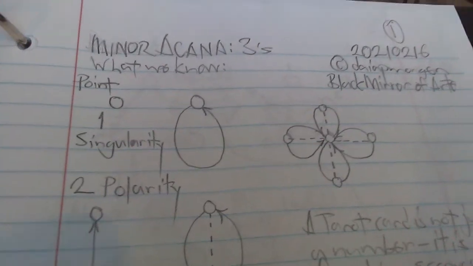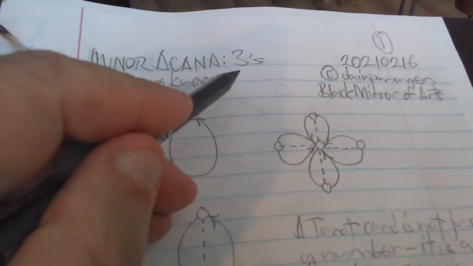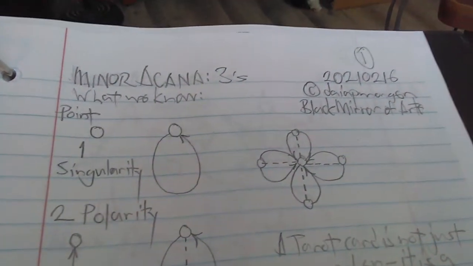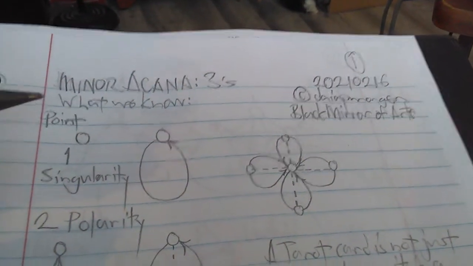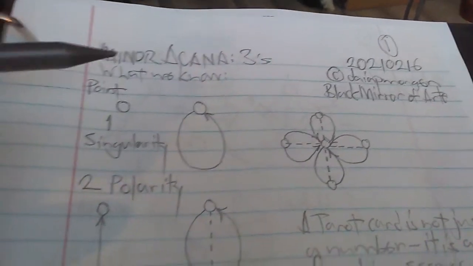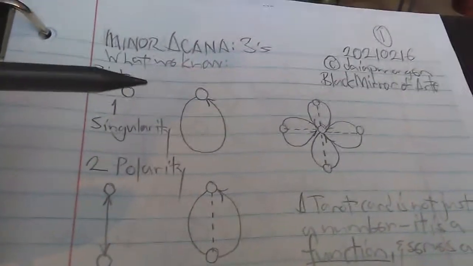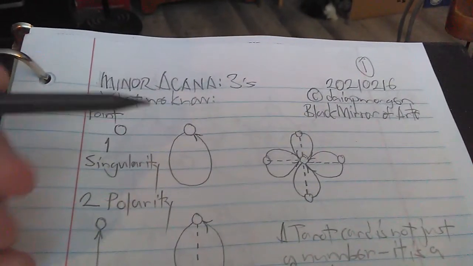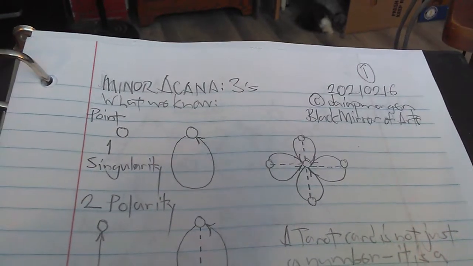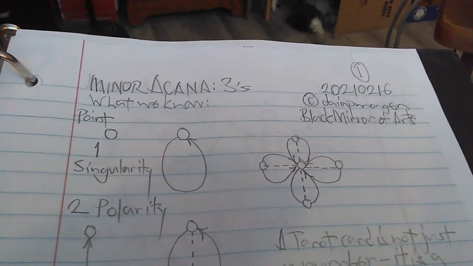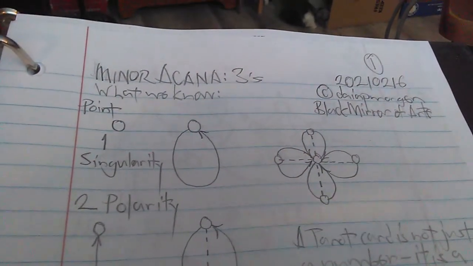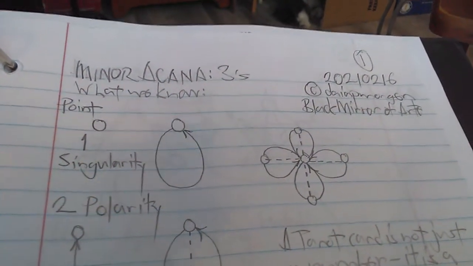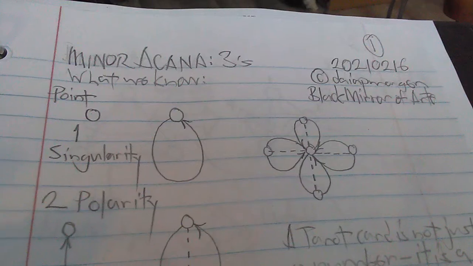This is a study of the threes in the Minor Arcana, such as the Three of Wands, the Three of Swords, the Three of Cups, and the Three of Pentacles. I've seen several posts in Facebook tarot groups, people puzzled about the meaning of the various three cards, in specific Three of Wands and Three of Swords.